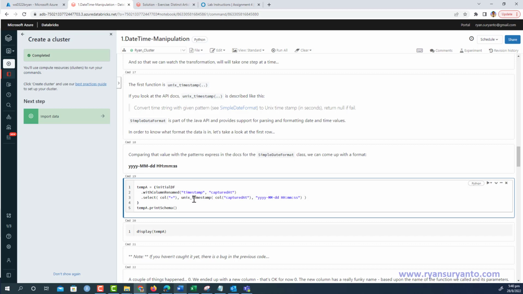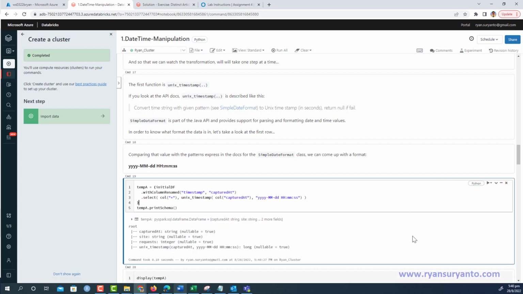So we select star, and then unix_timestamp for this capture at. We would like to convert this column capture at to the time format, Unix timestamp.